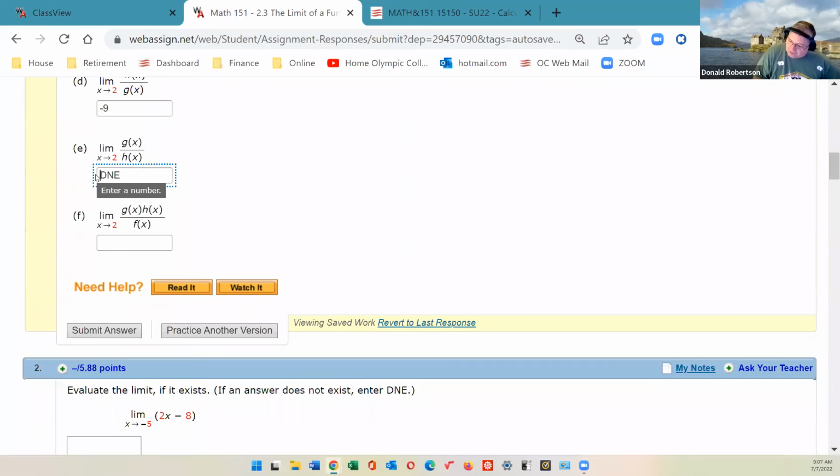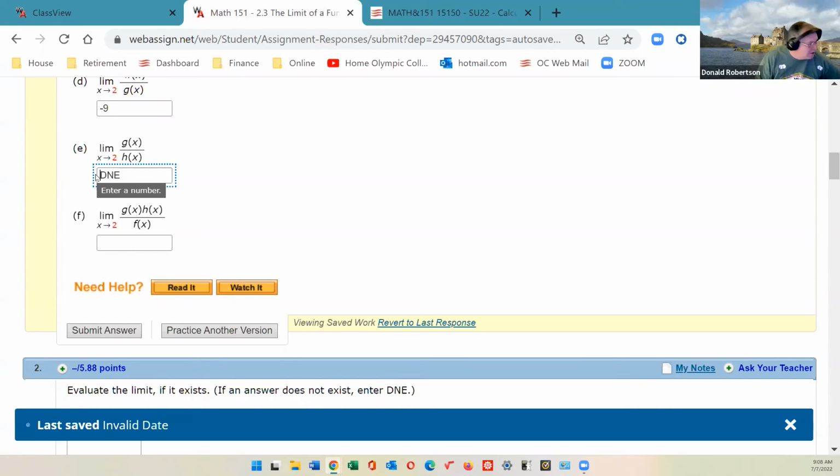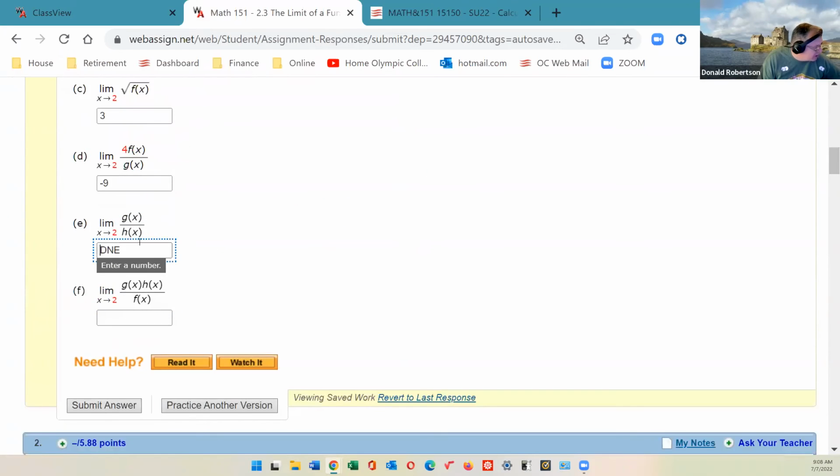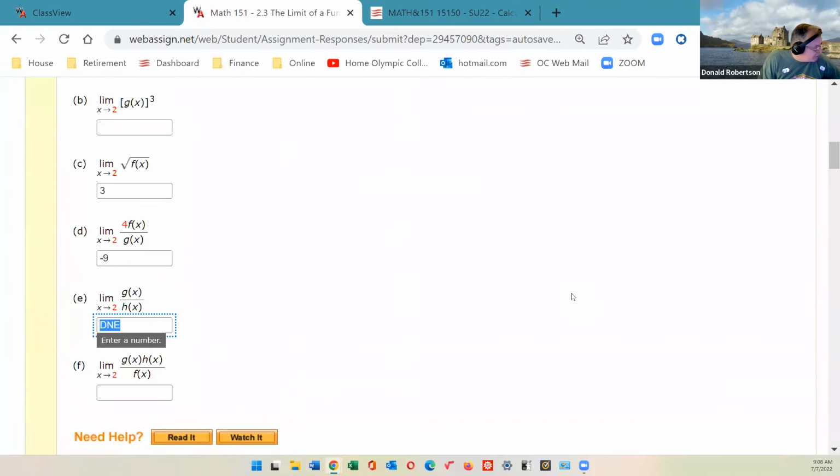You know, sometimes the answer is plus infinity. Sometimes the answer is negative infinity. Sometimes the answer is does not exist, right? Unless I had more information, the best I can say here is does not exist. I think it would be better to call that undefined because we're not sure what the answer is. I mean, it could be infinity, couldn't it? It could be negative infinity. There's no overall limit. Are we comfortable with that one?